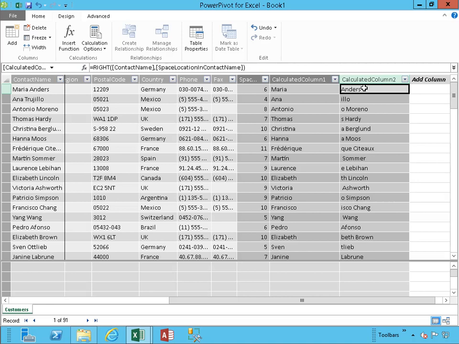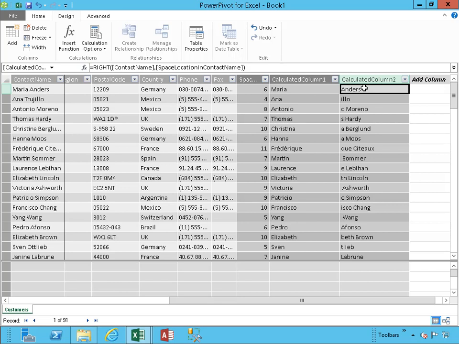Why? Let's give it a good look here. It's choosing the 6 locations, but we lucked out because the space is located at the 6th location after Maria, and Maria Anders, her last name Anders, is 6 spaces. That's why it worked. It did not work with Trujillo, neither Moreno.